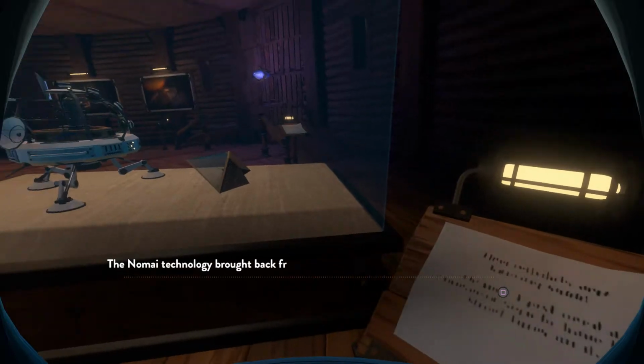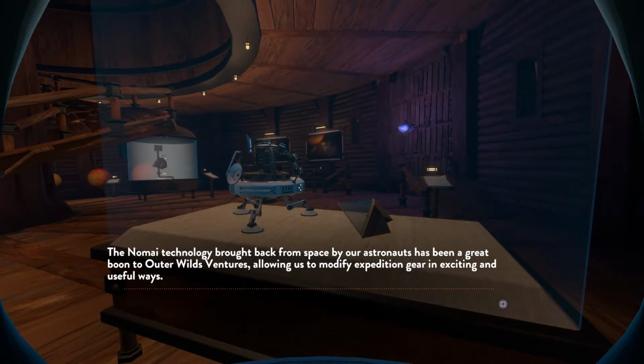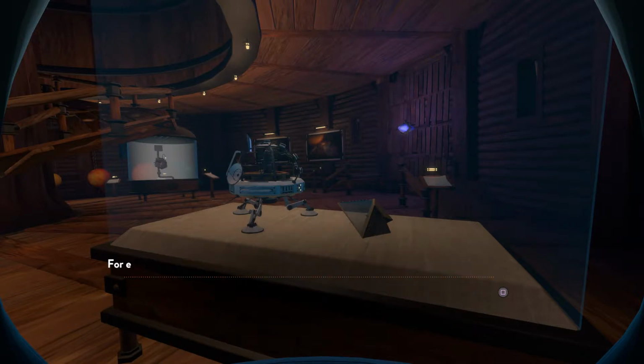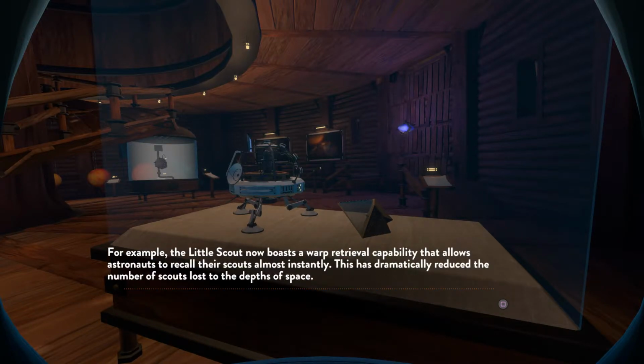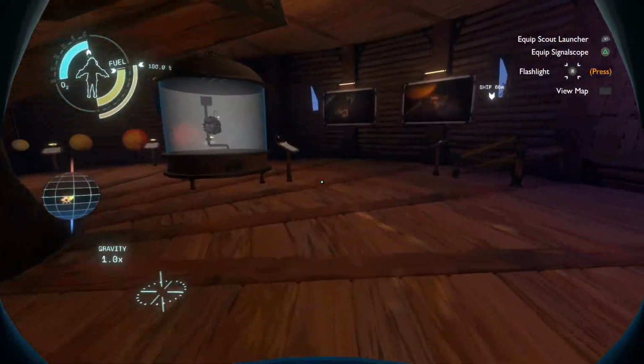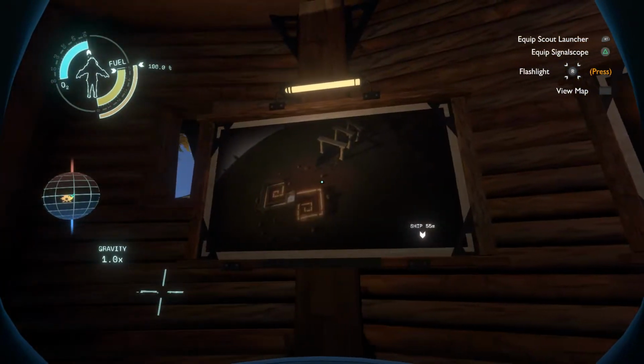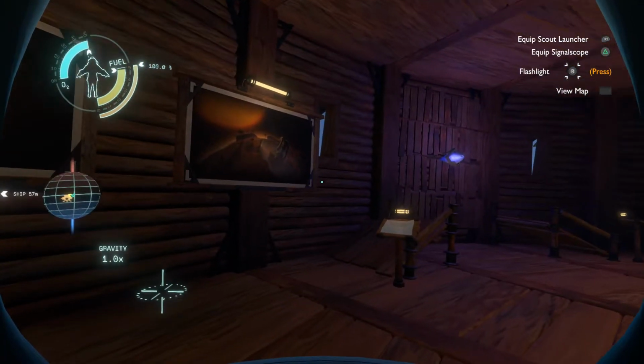This doesn't look familiar. The Nomad technology brought back from space by our astronauts has been a great boon out of our wild adventure, modifying gear in exciting and useful ways. Oh, this is just a little scout, of course. Of course. I did know about the little scout technology. I don't know how I forgot that. I thought I was looking at like a model lunar lander, but in fact it is a little scout.